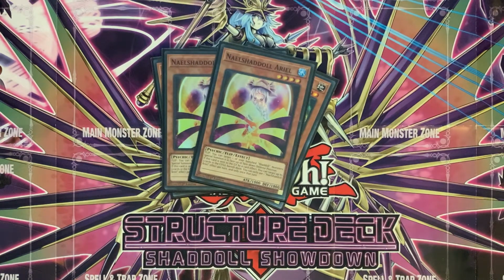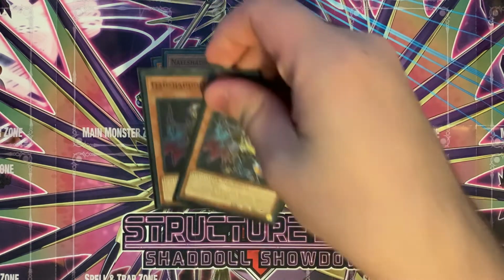2 Nail Shaddoll Ariel. This is just banishing cards in your opponent's graveyard or returning your banished Shaddoll monsters, special summoning your banished Shaddoll monsters. It's also a water attribute, so it can go into El Shaddoll Al Capone, or the other one whose name I can't pronounce that starts with an A, that is water attribute, but this one's just very useful.